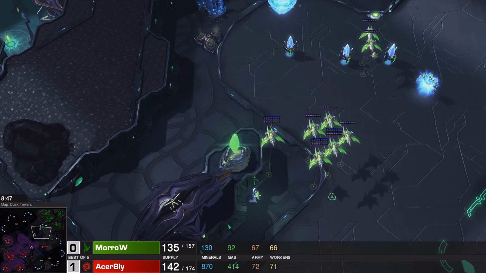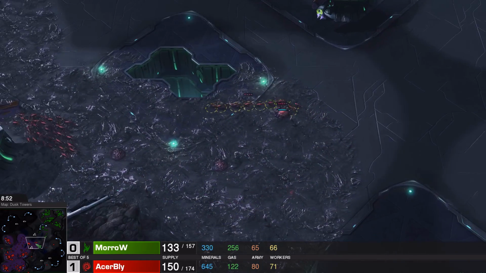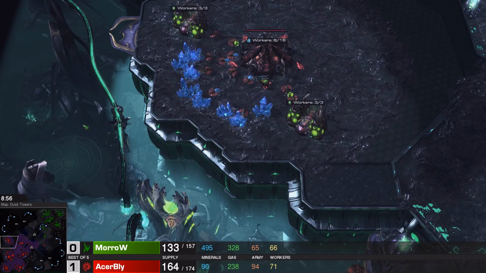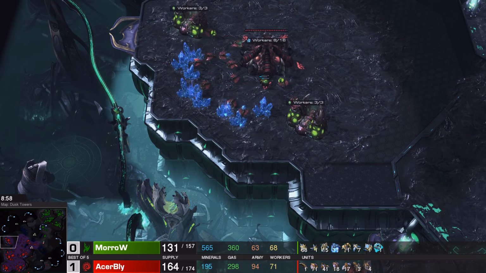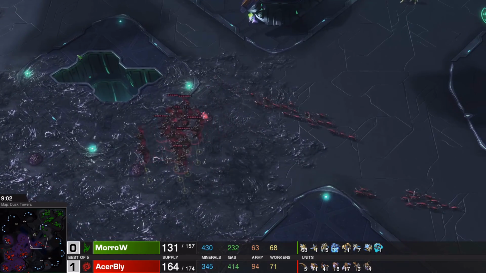Cleaning them up quite nicely with those Zealots. Does look like we have an Archon here as well. And a bunch of Zerglings. That is a lot of Zerglings. Let's have a quick look at the units tab. He's got 41 Zerglings. Not a huge amount, but quite a lot still.